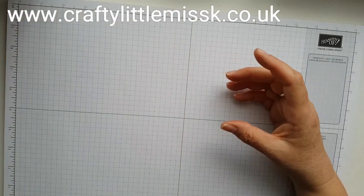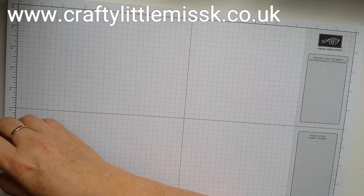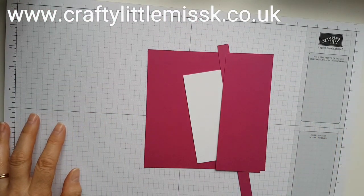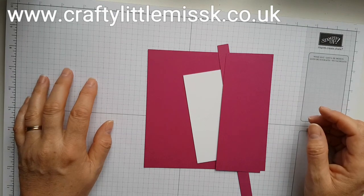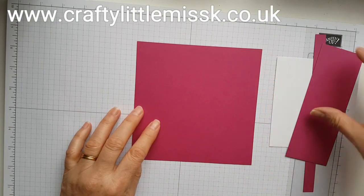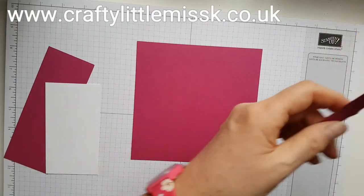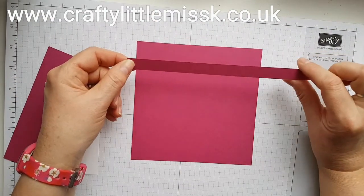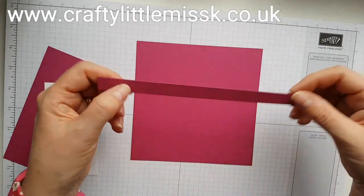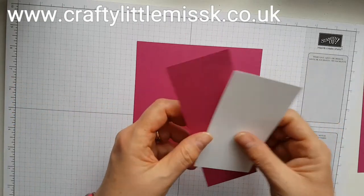I'll just move that out the way. I'm going to be using one of the current In Colors for 2017-2019, which is Berry Burst. This is a 6x6 card. That's just scrap, those two pieces there. Then I've cut across the width of one of the A4 sheets, cut it 1/2 inch wide, and that's going to be the handle. Okay, so we'll deal with that in a moment. These scrappy bits will come later on.